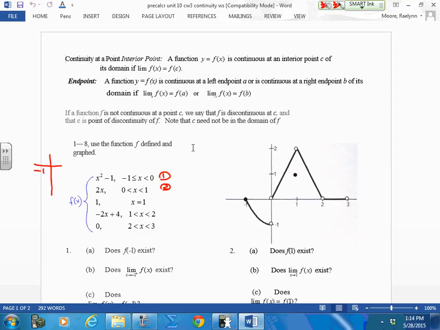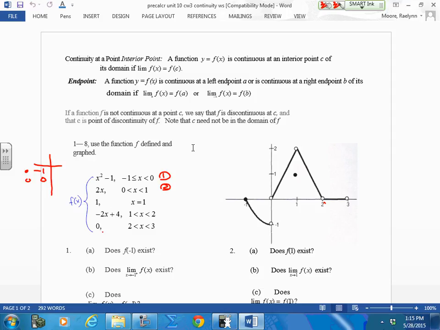So for instance, this one just does 2 points. But this would be a closed circle. This would be an open circle. Remember these now? When we plugged in your domains? This was part of a parabola. This guy, part of a line. This guy was just a point. This one here made it a decreasing line. This guy, a constant at y equals 0. Okay, so this was pieced together.